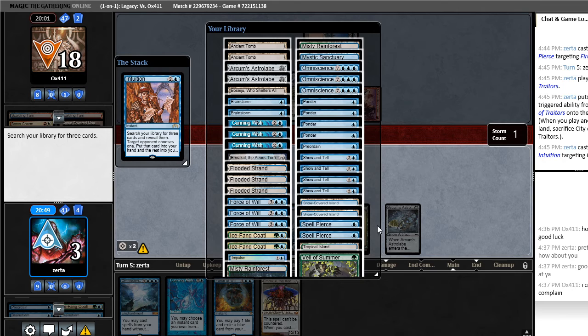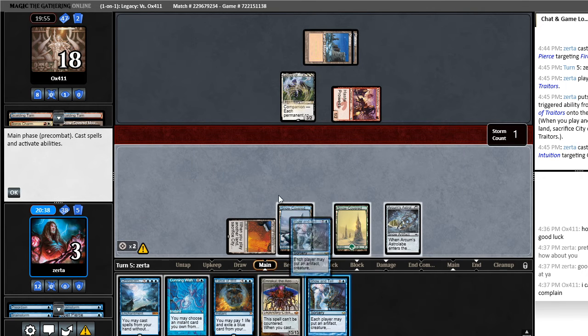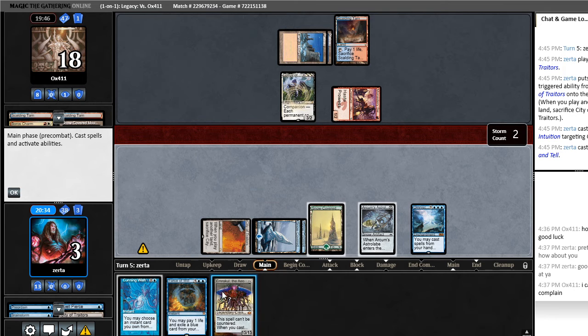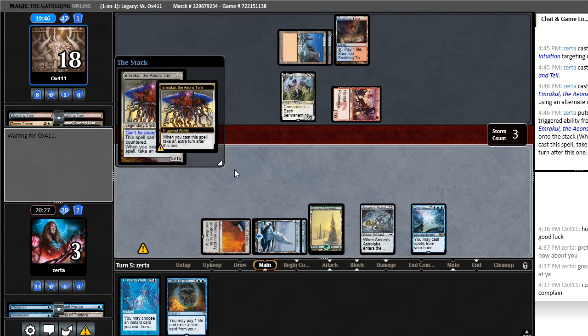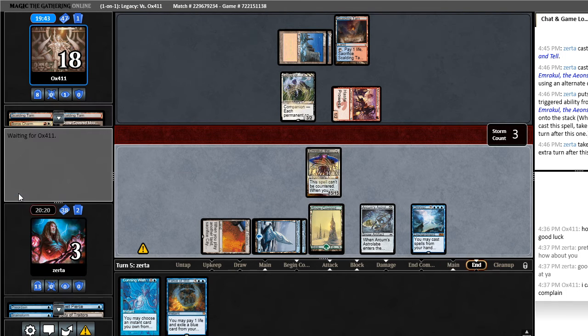Alright, so here we're going to find Show and Tell. Alright. Now we cast Show and Tell. We put in Omniscience. We'll now hard cast Emrakul. Always yield. Okay. And we're going to just go ahead and kill them here with the shared summons.